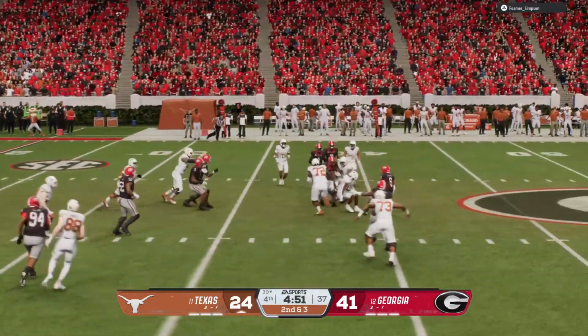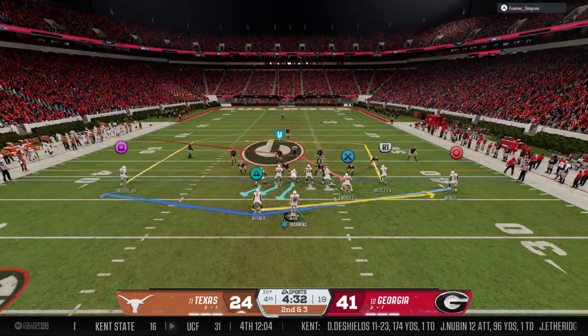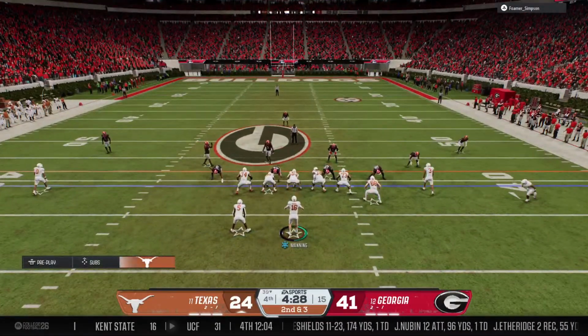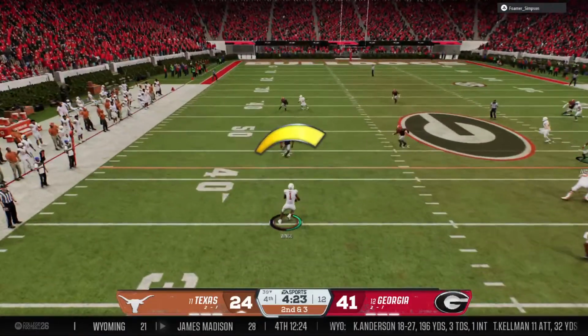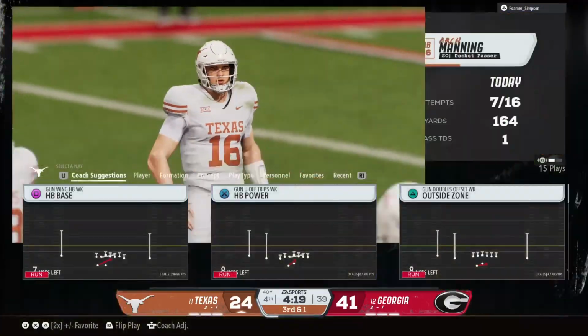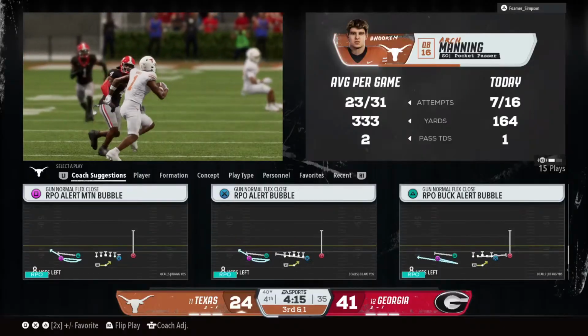You want to make play calling easy for an offensive coordinator? Run the ball like that every play. I mean, when you can run that on first down and set up a short yardage on second down, it makes play calling easy. Every single call on that sheet is available here on second down. Grab behind the line. It's Wingo. He almost picked up the first down on that one, but he'll be just a little bit short.